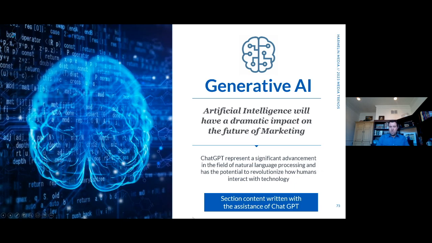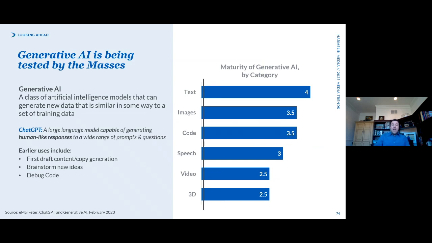So in this section, we will dig into that and start with answering the question, what is generative AI and where does ChatGPT fit in? And to do that, just to add to the fun, we have used ChatGPT to grab definitions and explanations on what generative AI and ChatGPT are, which you'll see as we go along is a lot of the value that these tools bring to the table. So we can go to the next slide, and we will start with a definition of generative AI.